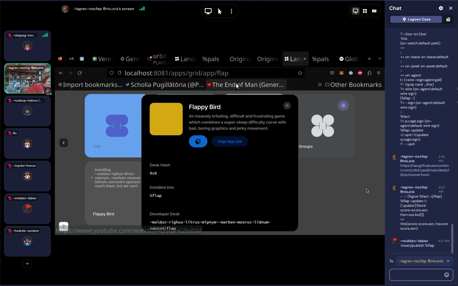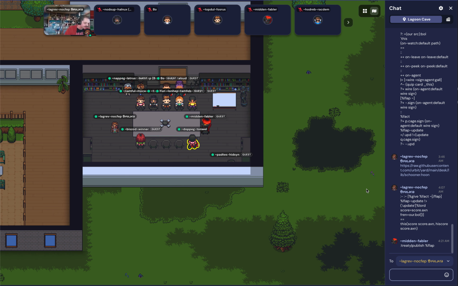While that's spinning in the background, let's go ahead and update our front end so we can actually show this on a table as well. Back to VS Code.